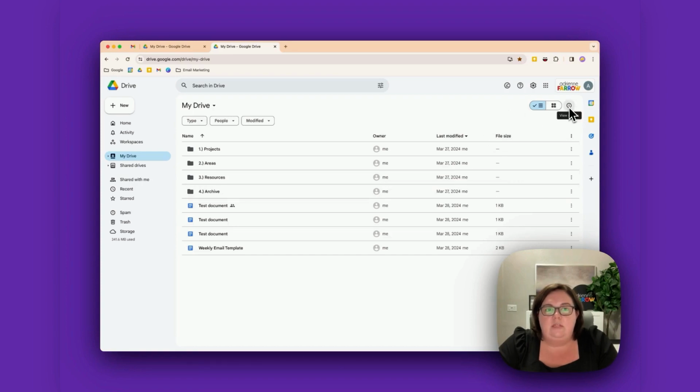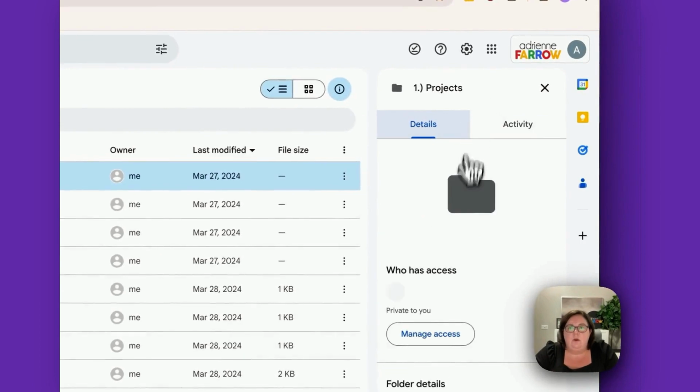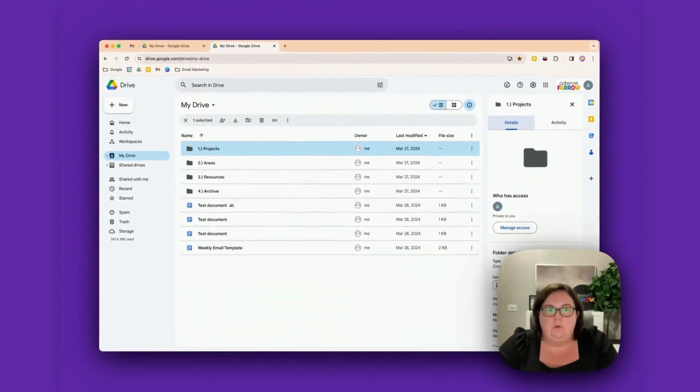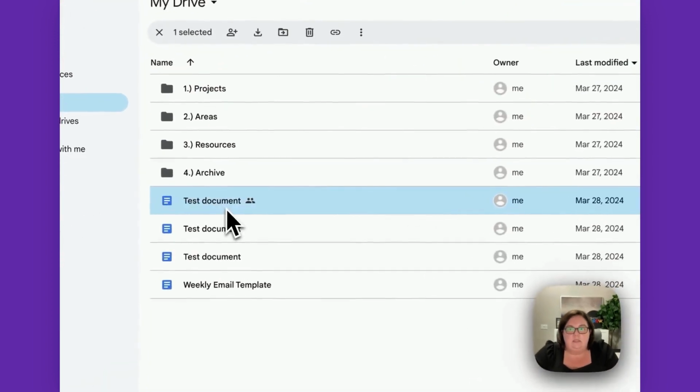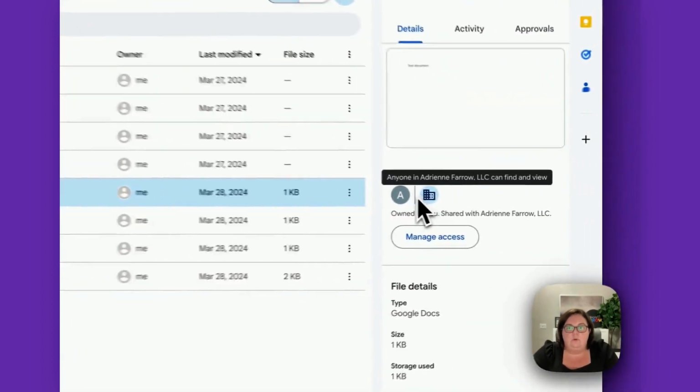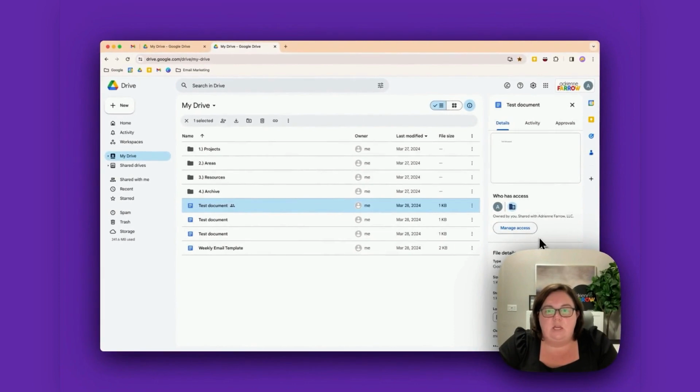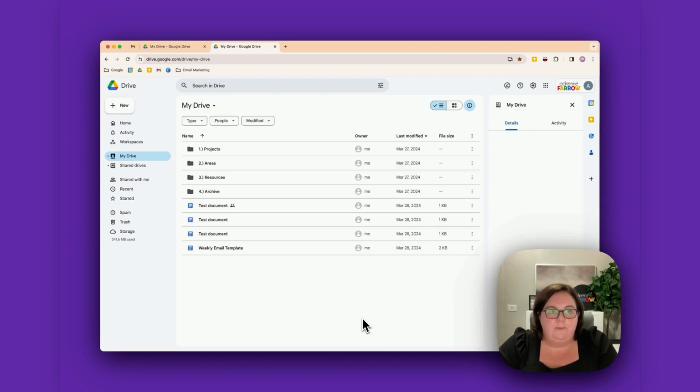And then if you highlight one and click on the I button, it'll show you all of the information to do with that particular file or folder. So if I click on this test document, it will show who the owner is. I can manage access directly here. I'll look at the file details, what the size is, what the location is, etc.